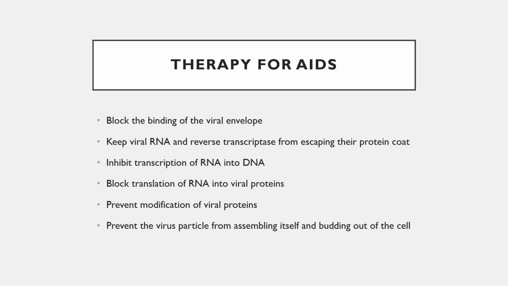Therapy for treating AIDS patients is changing virtually every day and improves almost every day. But basically, we want to follow these principles when we're doing therapy for AIDS patients. We want to block the binding of the viral envelope. We want to keep viral RNA and reverse transcriptase from escaping their protein coat. We want to inhibit transcription of RNA into DNA, block translation of RNA into viral proteins, prevent modification of viral proteins, and prevent the virus particle from assembling itself and budding out of the cell.